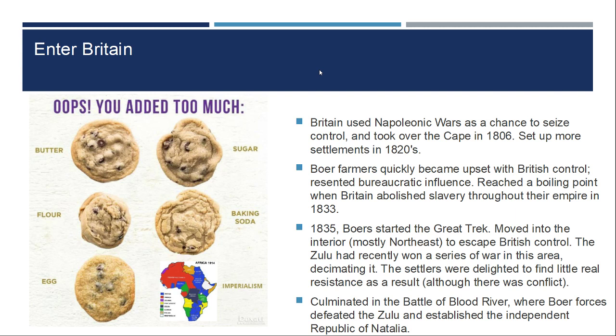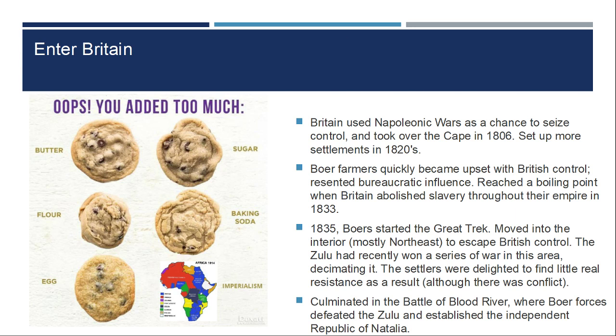In fact, all of Europe is pretty much interested in all of Africa. That's why we get this thing called the Scramble for Africa, which mostly happens in the mid-1800s. But there's another European power who's very interested in trade. They have their own East India Company. It's called the British East India Company. So, of course, it's Britain.